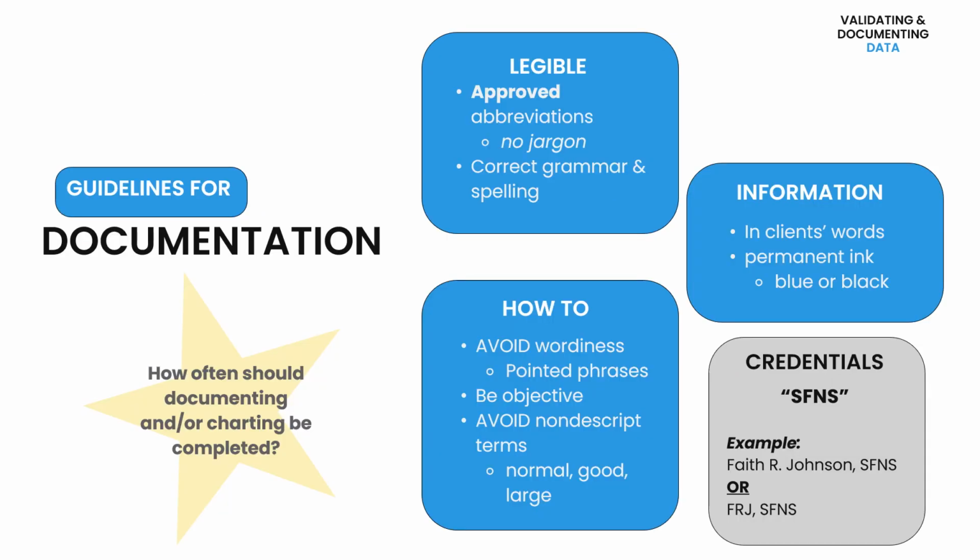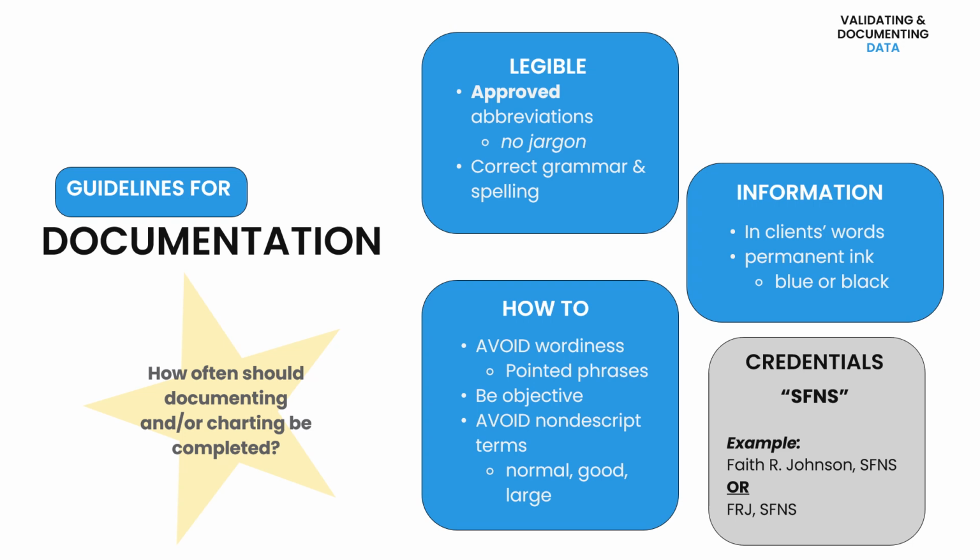So what are the guidelines for documentation? First, we need to make sure that it's legible. We only use approved abbreviations. We don't use any medical jargon. We utilize correct grammar and spelling. And then the information that we want to have in there is in the client's words, so you can utilize direct quotes for what the client is saying. We want to use, if we are doing written documentation, permanent ink that's either blue or black.